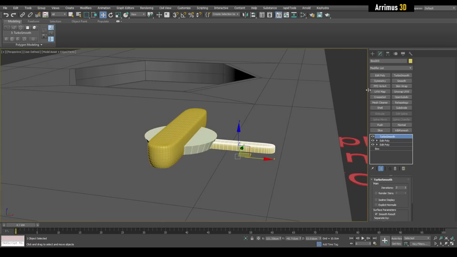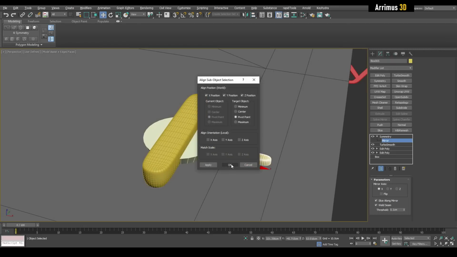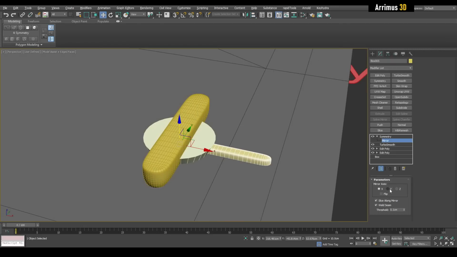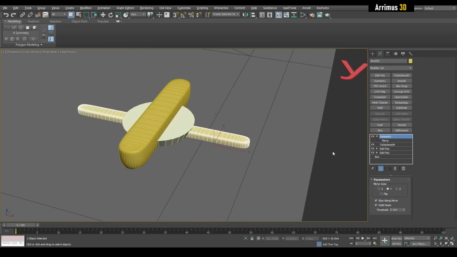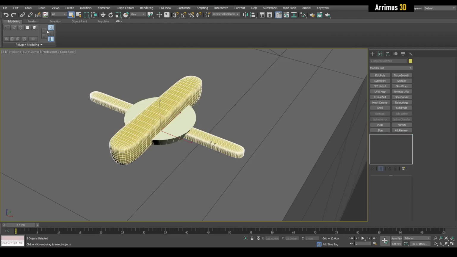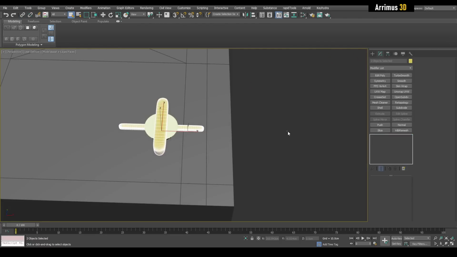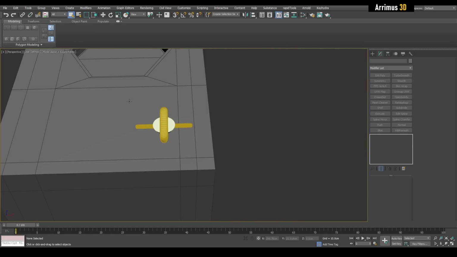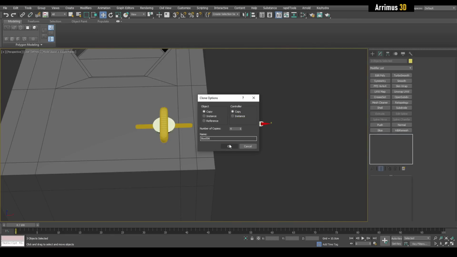Then I'm going to use symmetry. I will select mirror, Alt A to select right there. I'm going to select these and link them to that. So I've just created this kind of a mishmash of various things, and what I can do is quickly copy this out here.